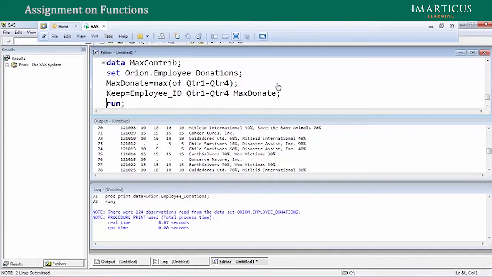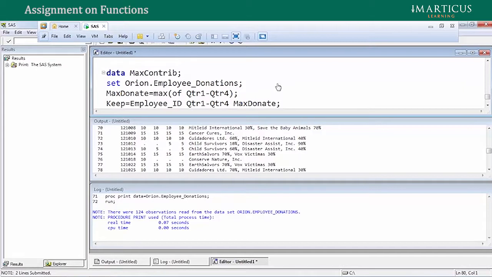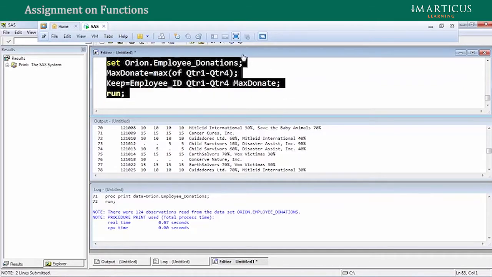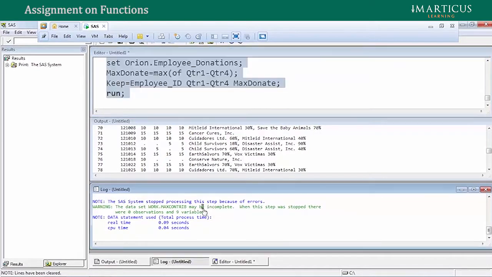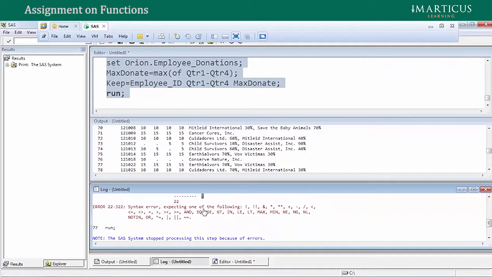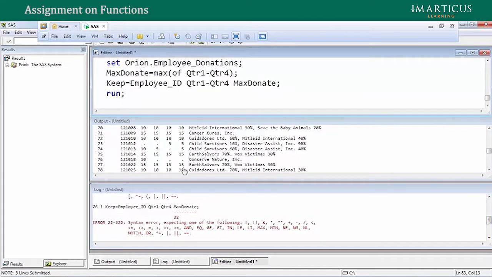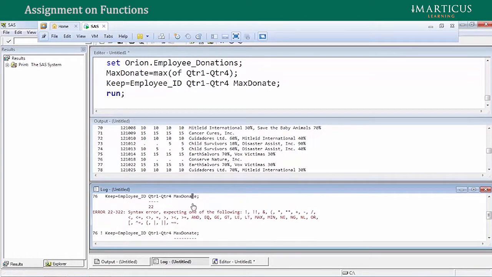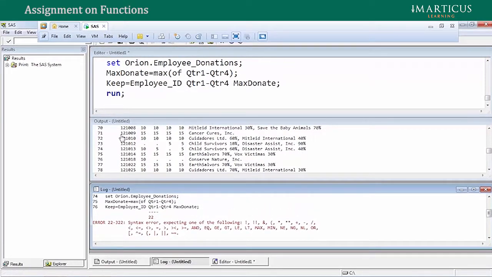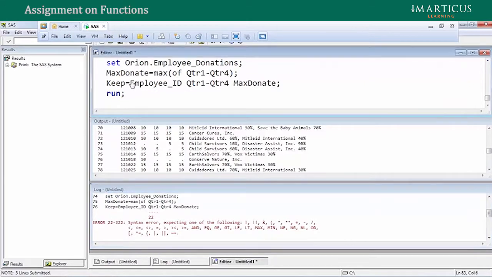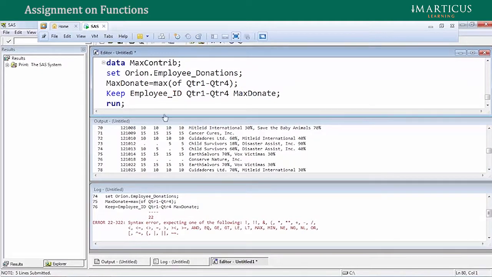So these are the variables that I want to write to my output data set. We need to use the keyword keep, not keep is equal to, because we are not writing it at dataset level.